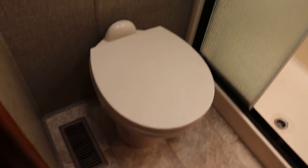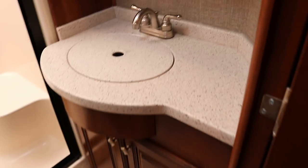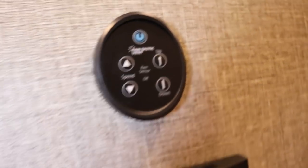The beautiful bathroom has a beautiful one-piece shower — sit down garden shower with a skylight. Foot flush porcelain toilet and Corian countertops in the bathroom also, with a nice medicine cabinet. You do have fantastic vent fans — there's a button for your fantastic vent fans — and you've got fantastic vent fans all over this coach, including one in the bedroom and one in the bathroom.